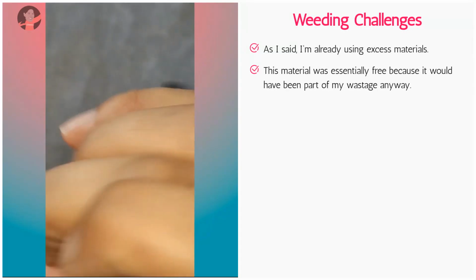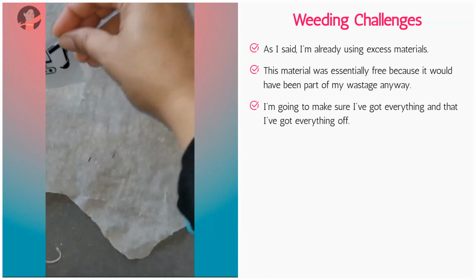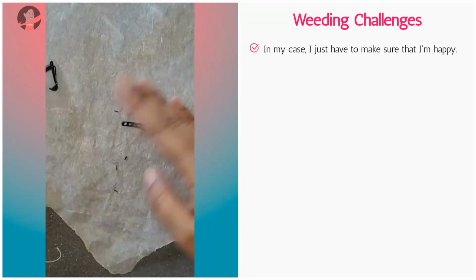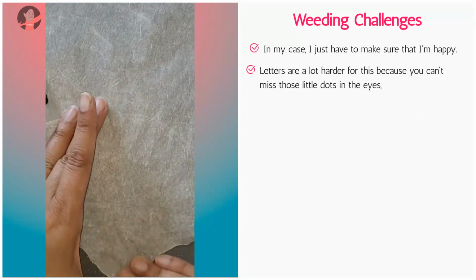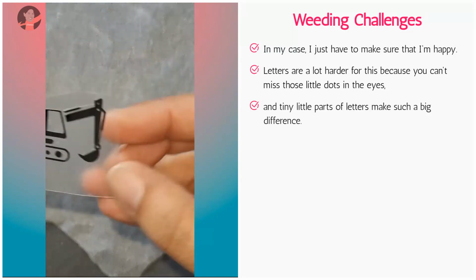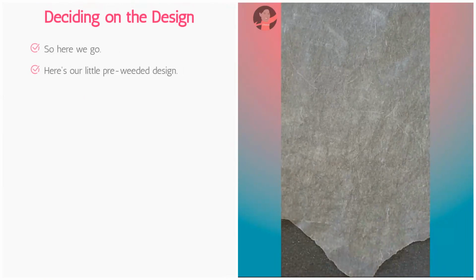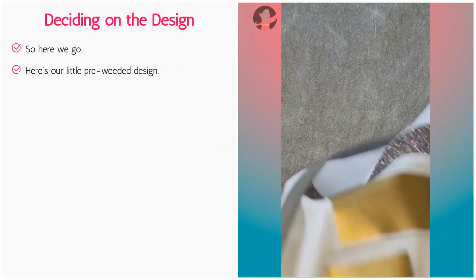Okay, I'm going to make sure I've got everything off. Well, in my case, it's just that I've got to make sure that I'm happy. Letters are a lot harder for this because you can't miss those little dots in those eyes, and tiny little parts of letters make such a big difference. So here we go. Here's our little pre-weeded design.